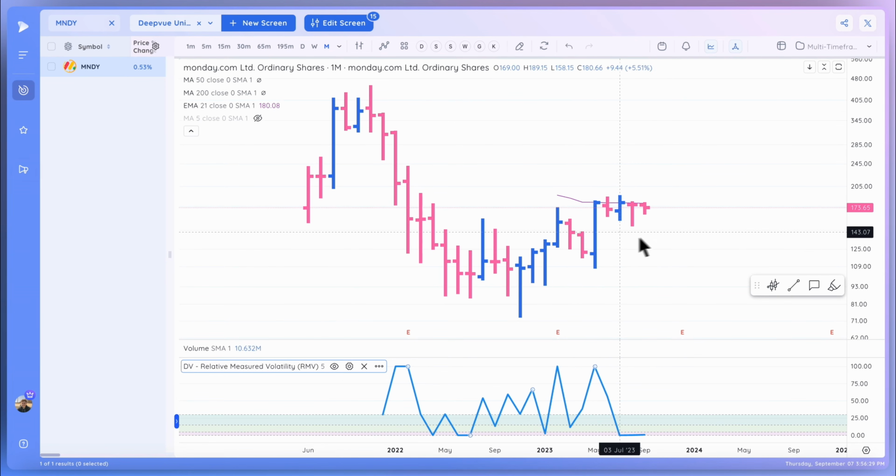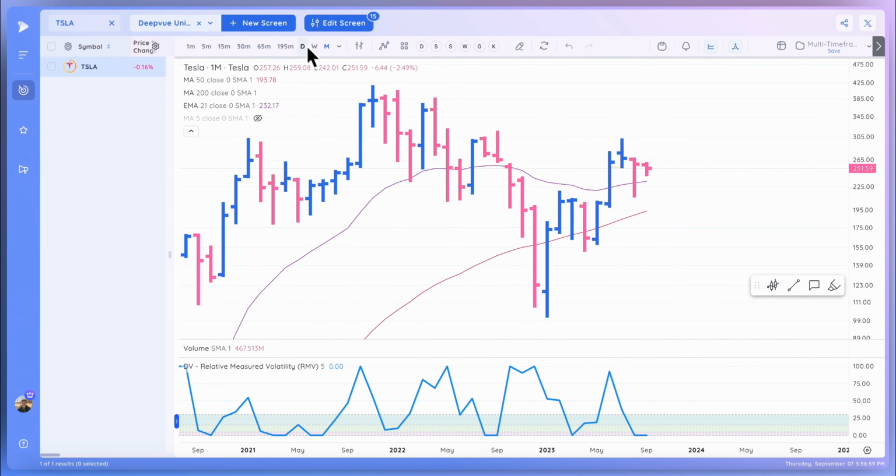So once again, depending on the time frame you're looking at, you may decide to switch up the RMV that you would like to use, and you can basically set up a template for a daily, weekly, intraday chart using a different look back period on your RMV indicator. So that's a quick run through pretty much of the indicator. Let's go to one more example.